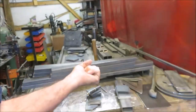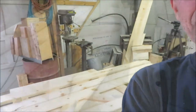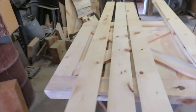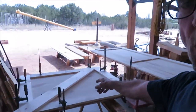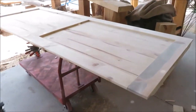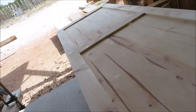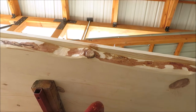All of that stuff's gotta wait — I gotta pay the rent. We're working on some barn doors here. They're not for this barn, they're for a customer. I've already got one going; the other two are set up here. The short ones are for a bar, and that's the door that'll be next to them. Cool thing about these is they're traditional barn door on one side, but we're doing a live edge on the other side.